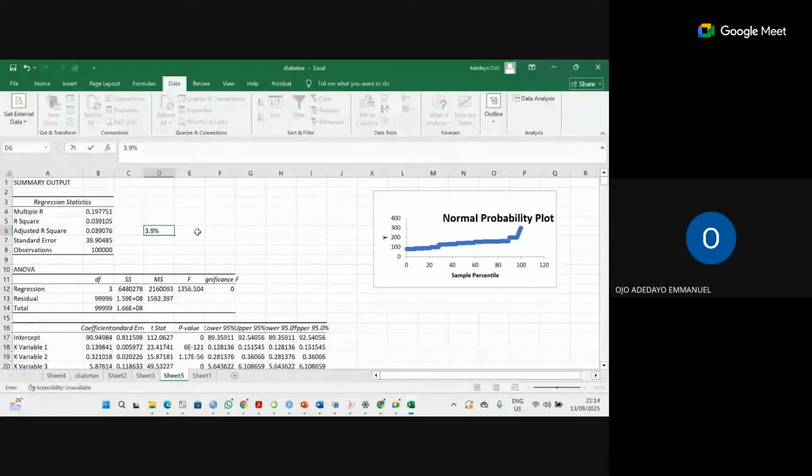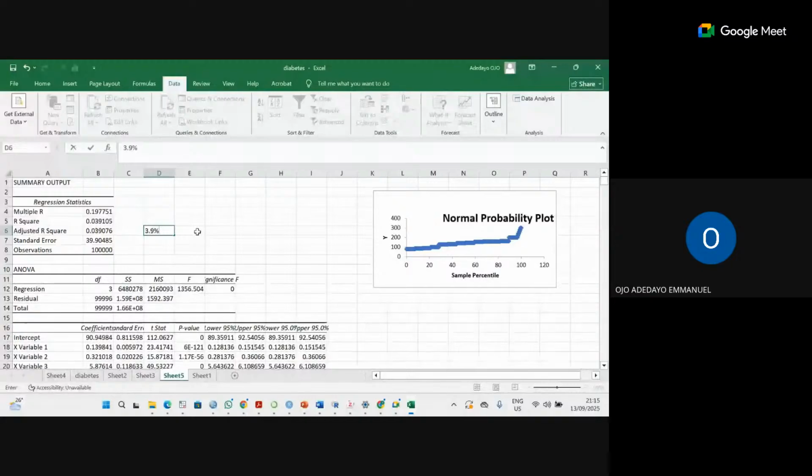The contribution of the three predictors to blood glucose level was just 3.9%, very, very low. It means that there are some key variables that contribute to blood glucose level which are not captured in this data.